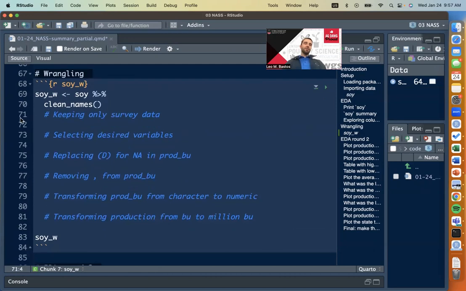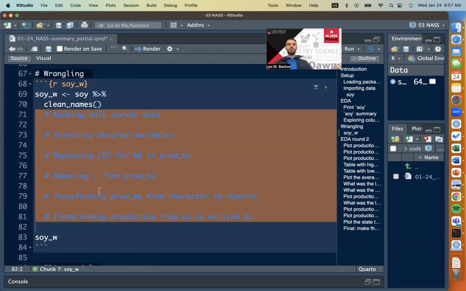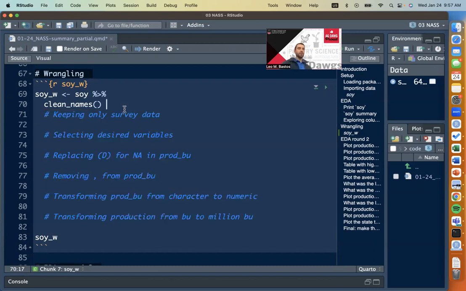I left those steps, at least my intention of those steps, as comments here, and we're going to be following these steps under these columns. I will ask you to help me out here based on what you already learned from previous class on data wrangling. How do you think we can implement these right here?